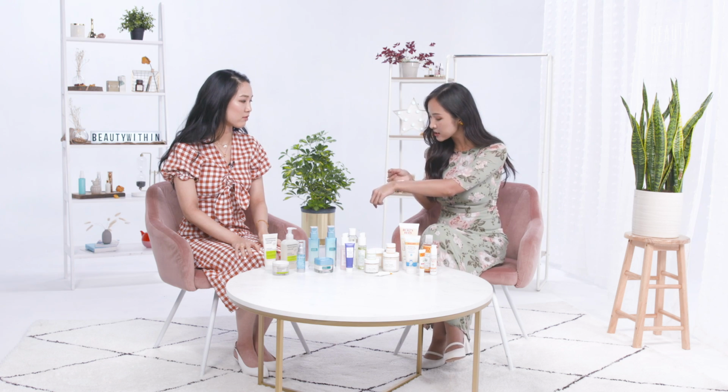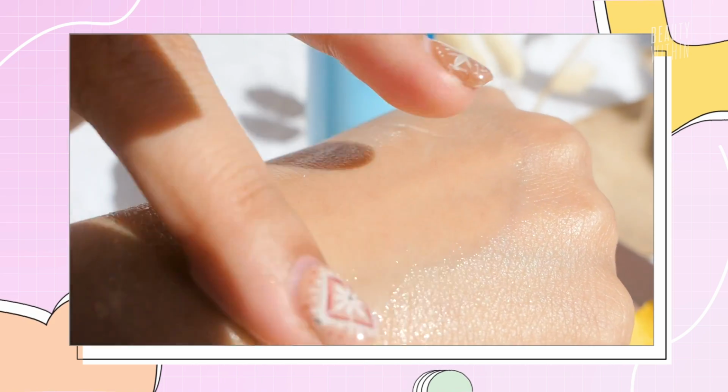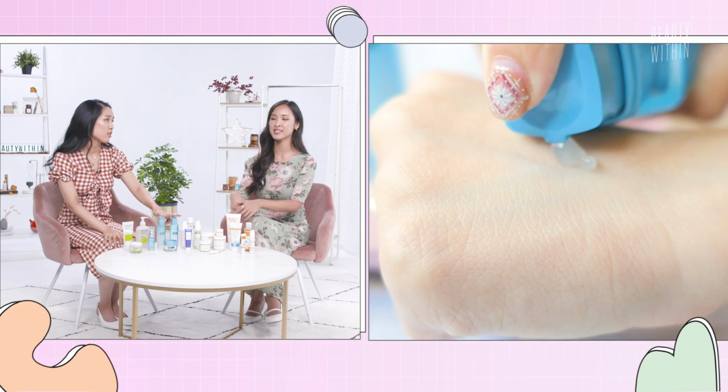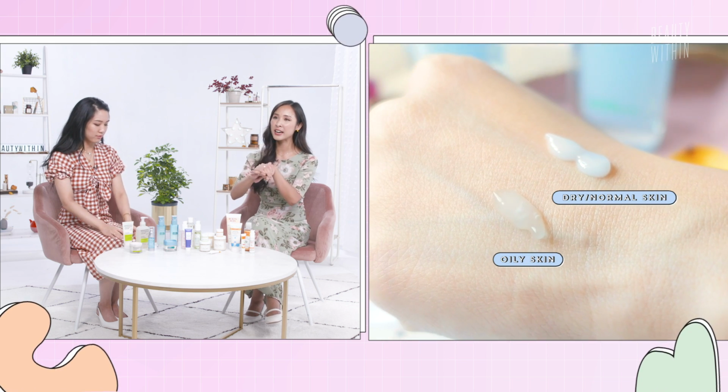But in terms of the ingredients, what are the major differences between the two? Because I'm surprised it's actually still quite light. Yeah. There's glycerin, aloe leaf juice, sodium hyaluronate, sodium hydroxide, hyaluronic acid, tocopherol, which is vitamin E, and birch bark extract, which is high in antioxidants. So I feel like these two are very, very similar, except this one's just a little bit more cloudy with a bit more lingering oily feel, and this one just evaporates. It's instant absorption into your skin.